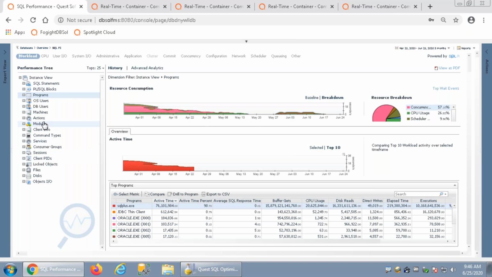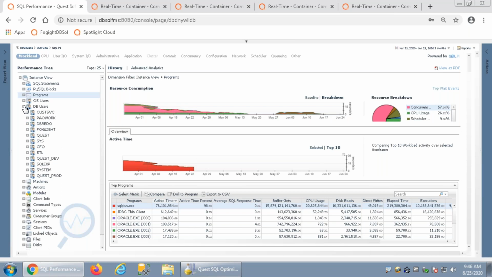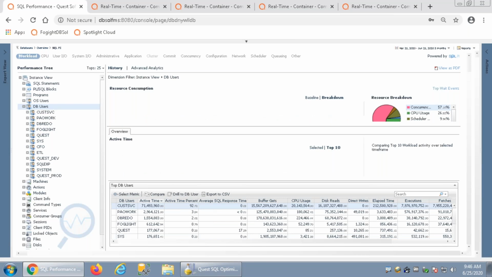The example I like to use is, sometimes we know of a particular user in your company that is always running some rogue thing that's causing issues. You can expand the database users here. So if I click on database users now, on the right side, you see each of the users.